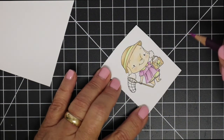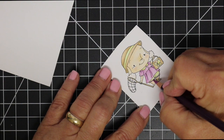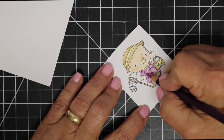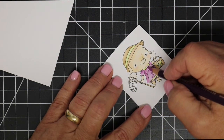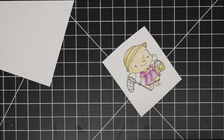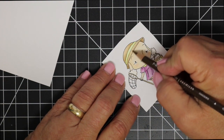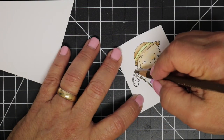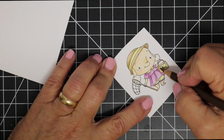And here's where the magic comes. I'm bringing in a darker colored pencil and really going in there and picking out those areas that need to be shaded. I am a huge fan of the colored pencil. Not everyone is, but you can use any colored pencil, anything just to add that little bit of extra shading in the areas you did not get with your markers or with your watercolor.